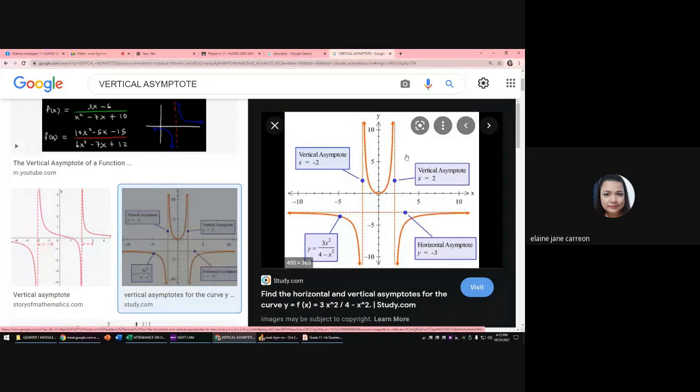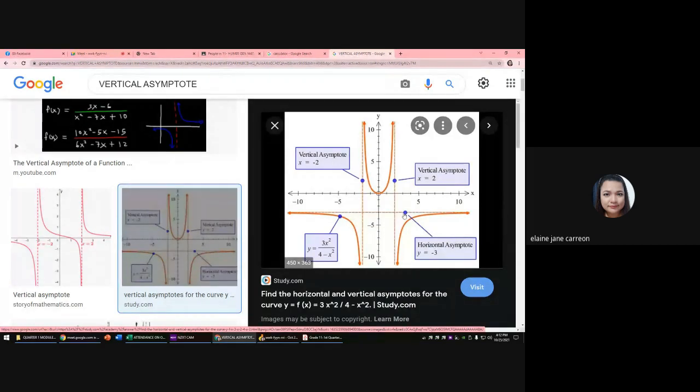So in this part, a vertical asymptote is x is equal to -2, meaning x is equal to -2 is not part of the domain of the function. Another vertical asymptote is x is equal to +2. So, hindi siya pwede maging +2 then. Siguro ang kanyang denominator dito is x plus 2 times x minus 2. So, magiging 0 yung denominator.